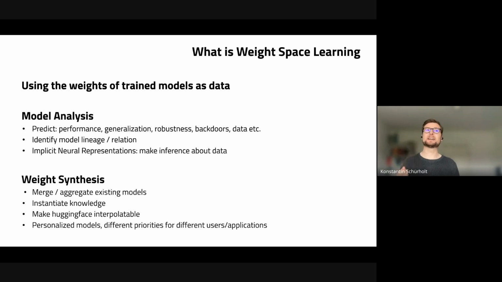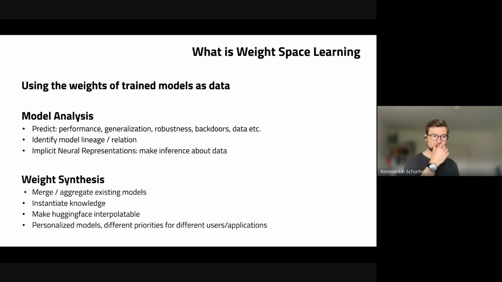So any label that you can stick to a model, you can try to predict from the weights directly. And that's beneficial, because that's the most direct way to analyze a model, right? It's latent state. It's the state that it's currently in, but also you don't need to have access to any data. So model analysis right from the weights is kind of cool.